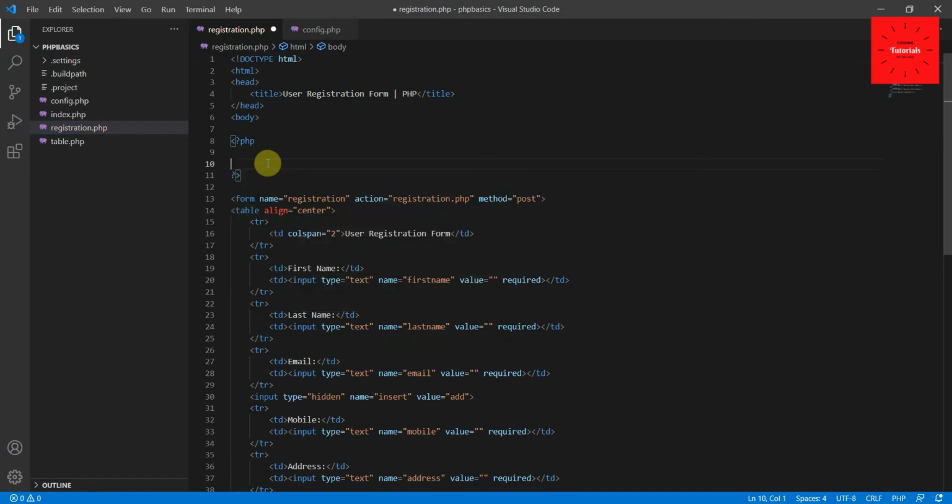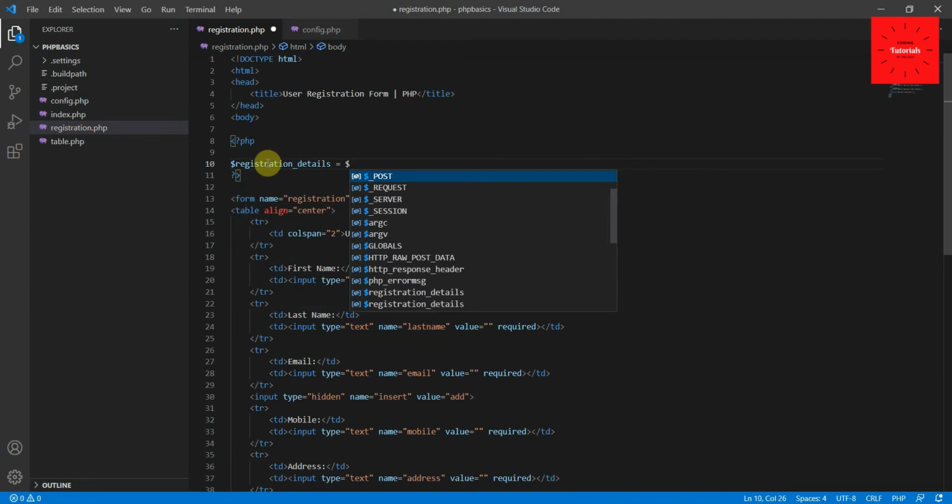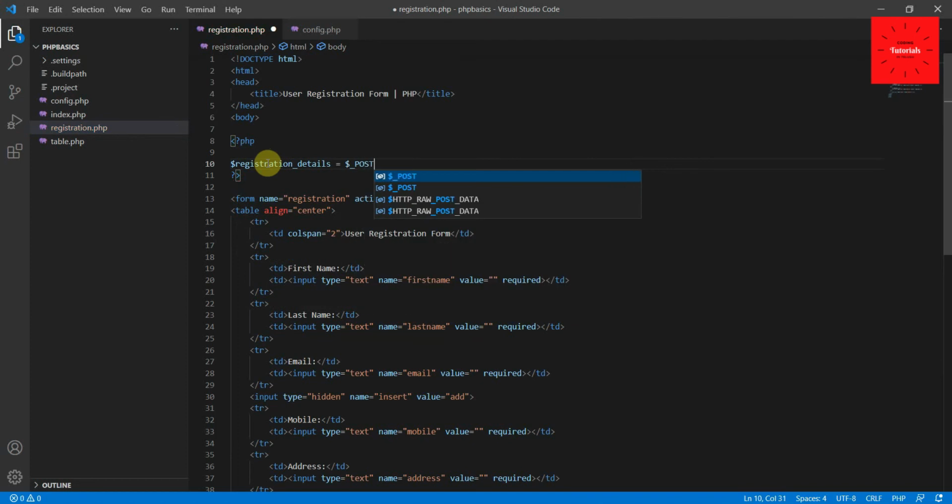We'll catch the form details here in the post variable. First we'll check if the data has been collected. Registration details is equal to post.